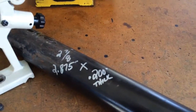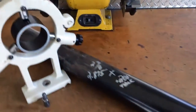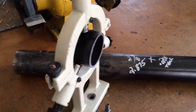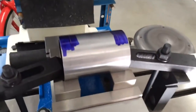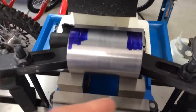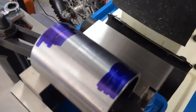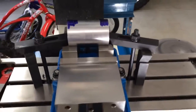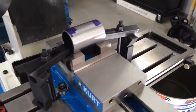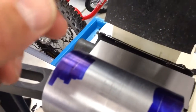I had this piece of water pipe, two and seven eighths, two hundred thousandths stick, just lopped off about six inches, chucked it up in the lathe, cut it concentric. Now I've got it mounted up in the V-blocks on the mill. I only had to take about 20 thousandths off this piece — it's about four inches long — and I'm going to be drilling and tapping for the brass tip set screws. Getting ready to get the spot drill centered and then we'll go from there.